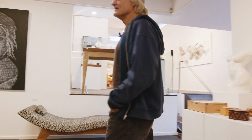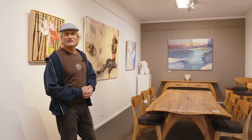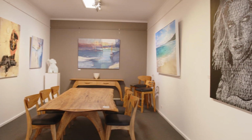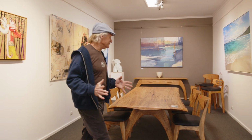This has always been a pretty groovy room, this one, because it could kind of be like the old-fashioned dining room we used to have in houses. When I was a kid, you had a little table in the kitchen. That's where you ate most of the time, but when it was a Sunday roast or whatever, we'd go to the dining room, and that's kind of what this room has been for us. And we've sold so many dining tables with so many different designs in here, and an incredible amount of different artwork, but it always feels like a room.